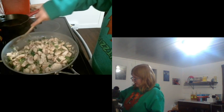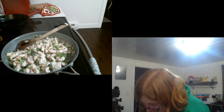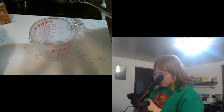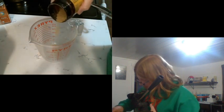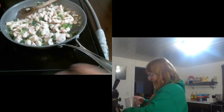Okay. Come on, keep on cooking, chicken. Keep on cooking. We got you. So I should get a quarter cup or half a cup of chicken broth. I usually just estimate how much chicken broth that is. So we just have this container that's just full of powder. And it's supposed to be, what, 1 tablespoon per cup? 1 teaspoon per cup. So we're doing half. So probably about that much. You guys can't even see. Not much at all. And then we just fill it up to half a cup.